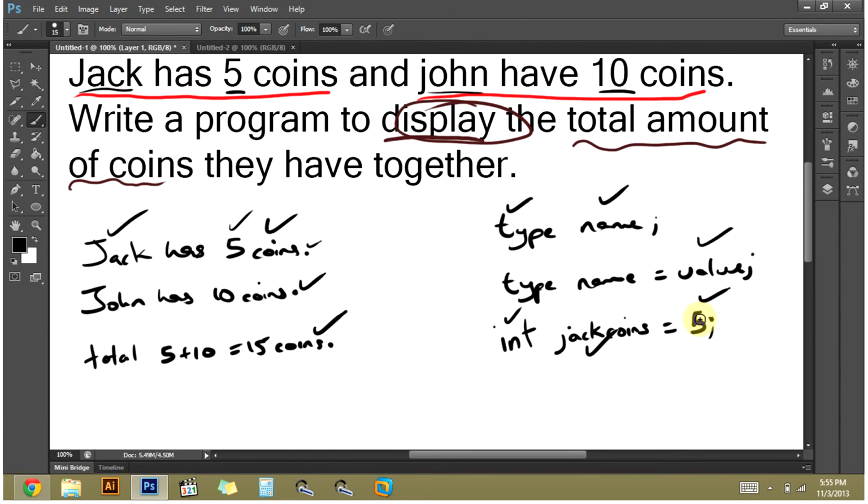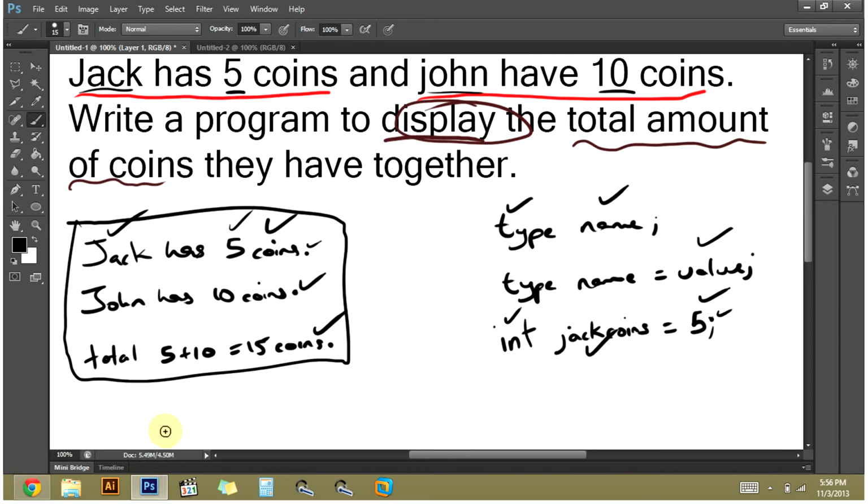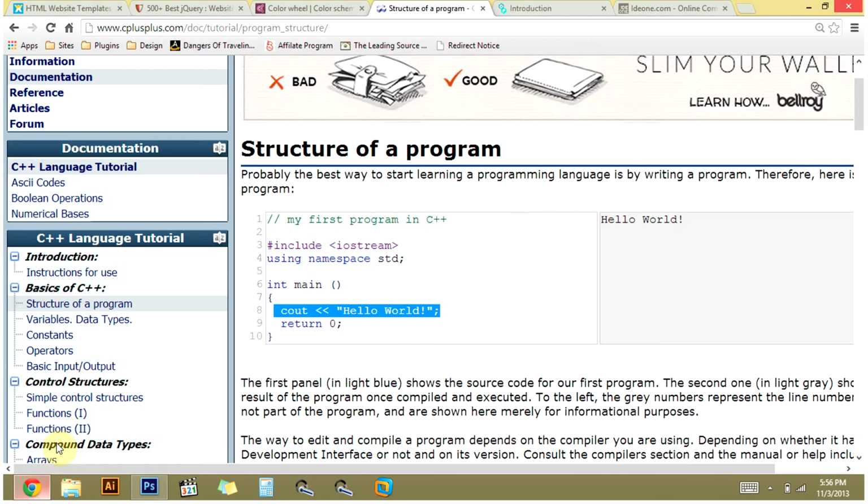And you end with your full stop, you end with your semicolon. Hope you understand. So you break down your question, you find what you want, and then you put it in your programming language. So this way, it will be easier for you, especially if you're just starting. So let's jump on to the programming.